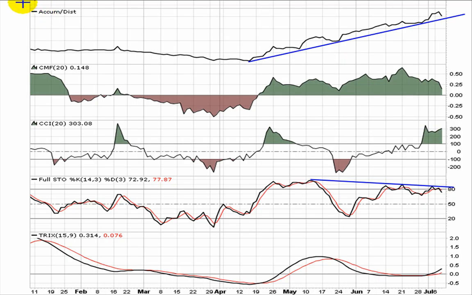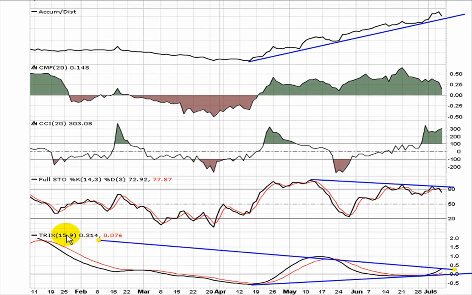Trix is in a little bit of a triangle, but I still like the overall uptrend to it. I like that trend towards zero and the breaking of zero. When I say the triangle, it's kind of got that look to it right through there. Of course, this is dynamic, so this trend line might want to move. It's just got that look to it right now, so that's not necessarily a great indication of the real position of it. So I look at the bottom of it to see how it's trending.